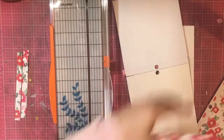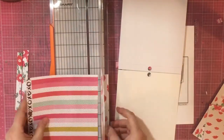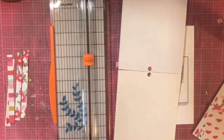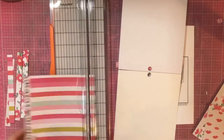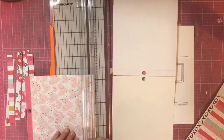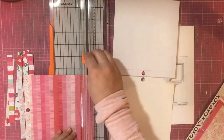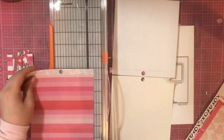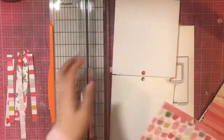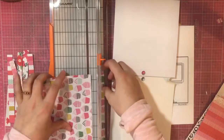So what I just did is I went ahead and decided to just cut strips, and I think they're maybe 3/4 of an inch. They're not quite an inch, probably 3/4 of an inch, maybe a half an inch. But I'm just cutting strips, and I tried to make sure that I did it so you could actually see all of the colors. So it was a vertical strip instead of a horizontal strip, if that makes sense.